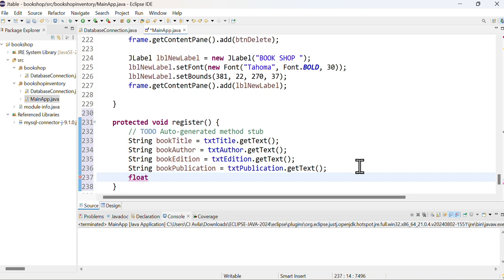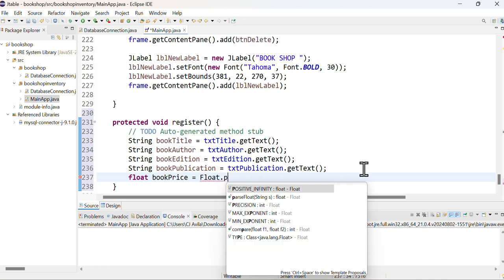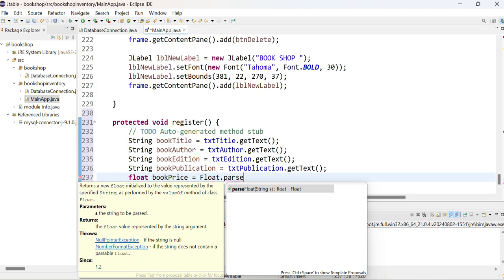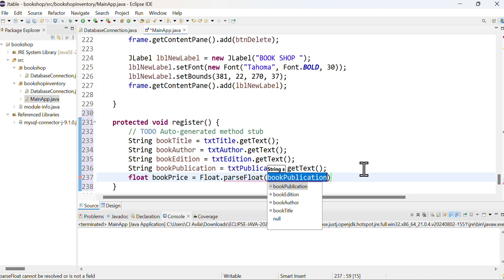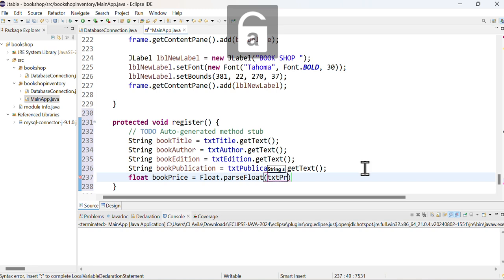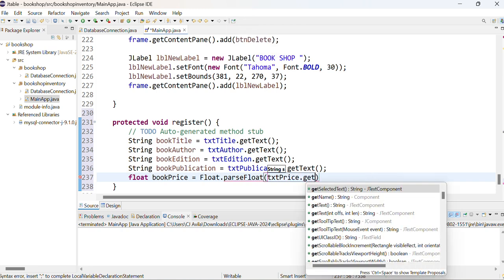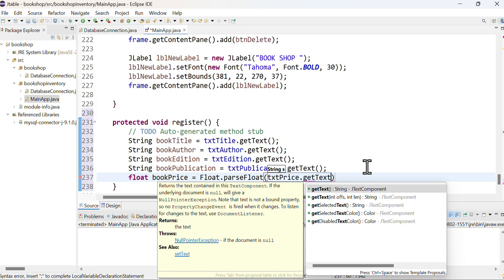We're going to use the float because we will allow the user to enter a decimal point. So in this case, call the book price, set to float. Then we need to convert it as float, and then we call in the text price that we set, then get text.